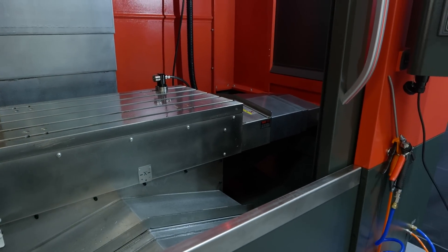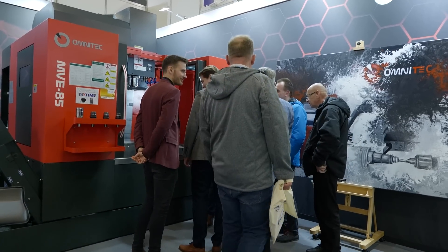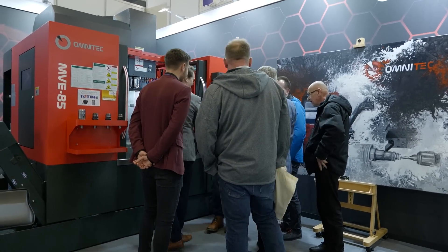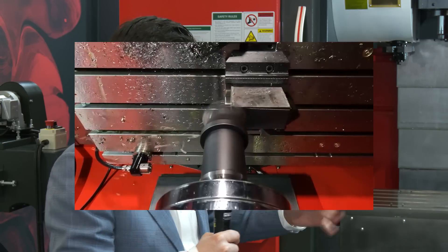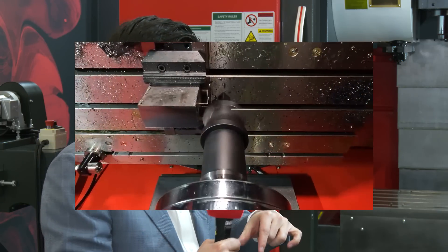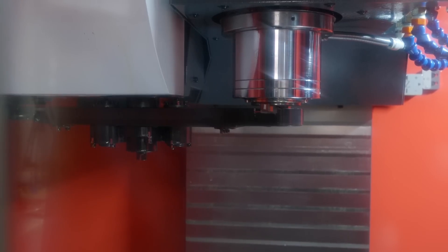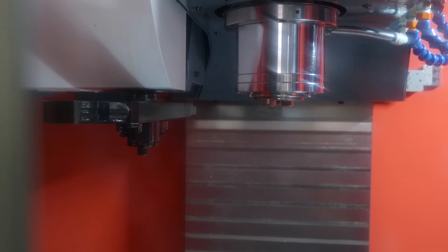Later we make the milling of the casting beds. We age these machines again in normal environment conditions — they just lay down — and afterwards we grind them so we can place the guideways. This is the way we can achieve reliability and very long-term precision in those machines.